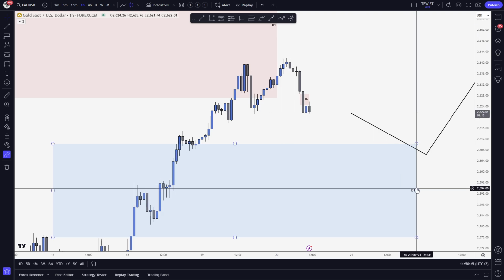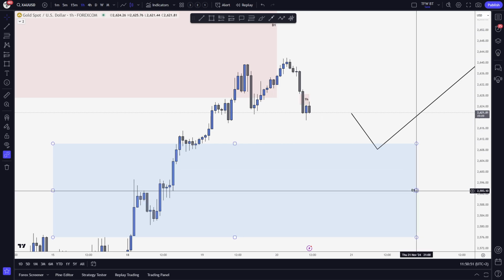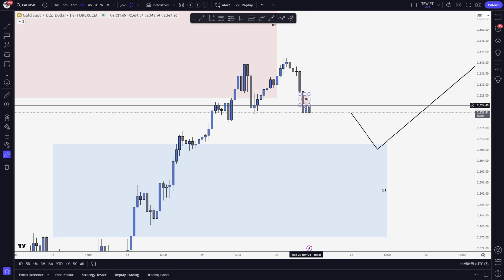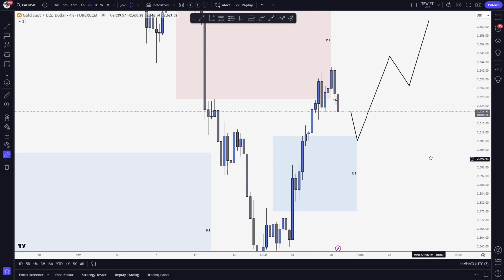Because right now I could be doing a little bit too much forecasting, and I could say, okay, the market is tapping that daily and it's gonna bring us into that daily bullish. Okay, how are we gonna get into that daily bullish? Well, by this 1 hourly, let's say, and then you jump in right here, you start taking shorts. That could definitely work out. But again, it's not the highest probability trades that I'm used to take.